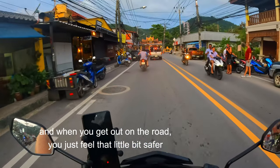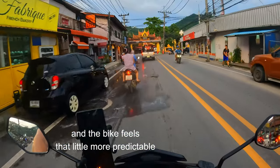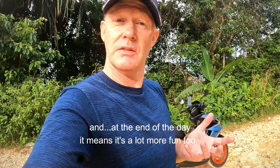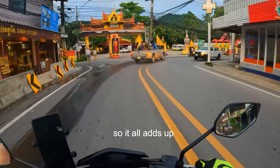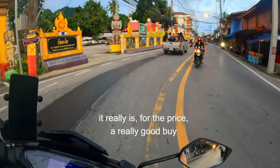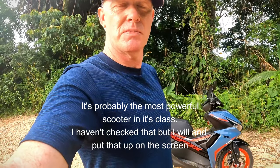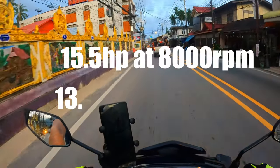And when you get out on the road, you just feel that little bit safer and the bike feels that little bit more predictable. And at the end of the day, it means it's a lot more fun too. So it all adds up. It really is, for the price, a really good buy. It's probably the most powerful scooter in its class. I haven't checked that, but I will, and I'll put that up on the screen.